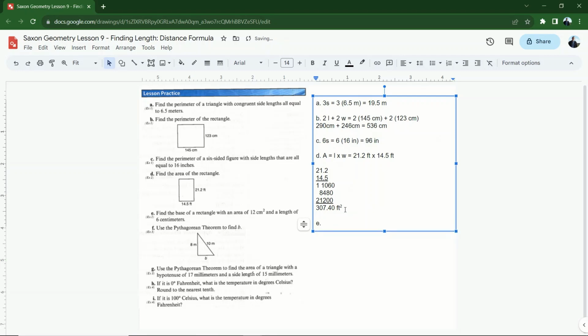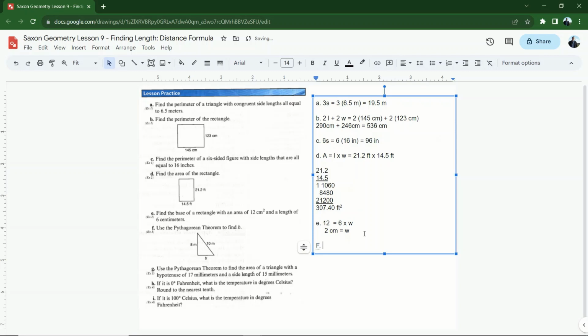Find the base of a rectangle with an area of 12 and a length of 6 centimeters. Here's the thing about these ones. You can't always count on being given a value or values on the same side of the equal sign. Here, the equation is area equals length times width. I'm given the length is 6, but the area is 12, and I'm left with looking for width on the other side. This is a really easy one to solve because I'm just going to divide both sides by 6. 12 divided by 6 is 2. I get 2 equals the width, and that's 2 centimeters. So the width is 2 centimeters for this rectangle.